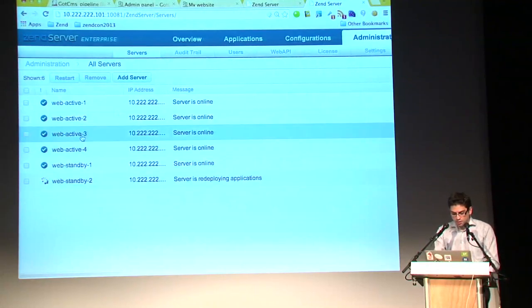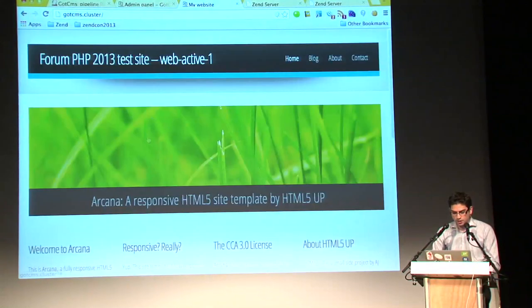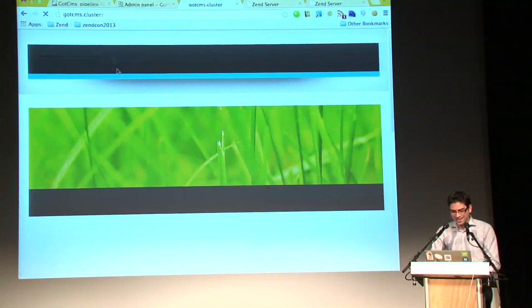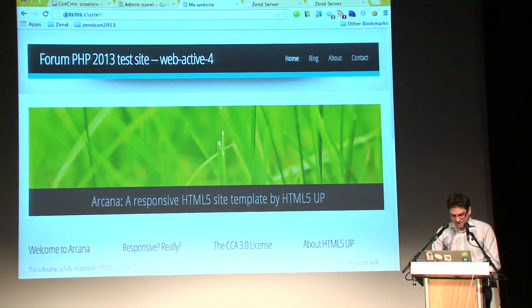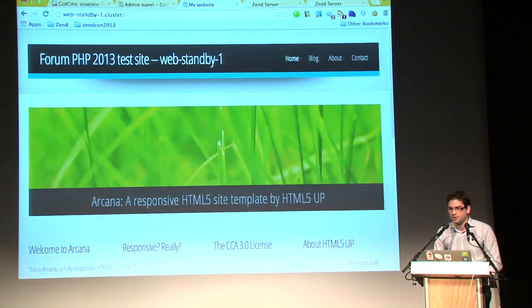Now, we're almost done here, so we're online. I can just go back to my production environment and hit a few times, and hopefully at one point I'm going to hit the standby node. It will happen. Okay, so you know what? I'm not going to keep hitting this, but I can show you directly that the node is actually online. There we go. So I just hit the node directly. I'm not going through the whole load balancer. It's the same effect. All right.